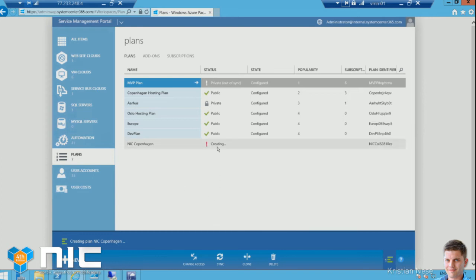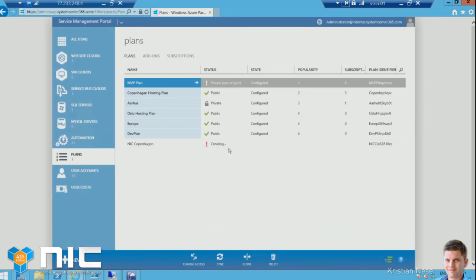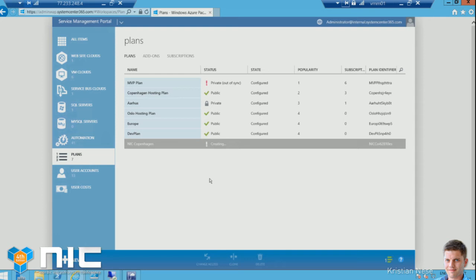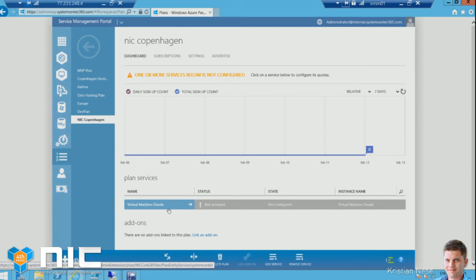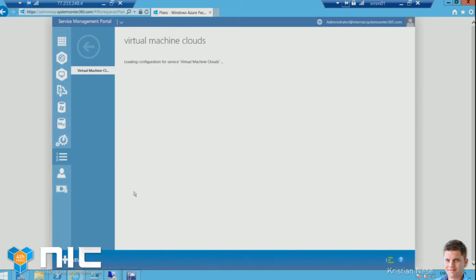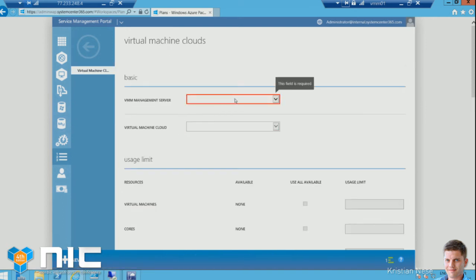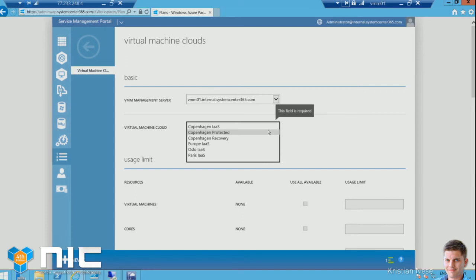It will be marked as private, and it also requires additional configuration. There we go. So here you can see it's not configured. And that's what we're about to do now. So first we associate the hosting plan with the management stamp. We then pick the VMM cloud.